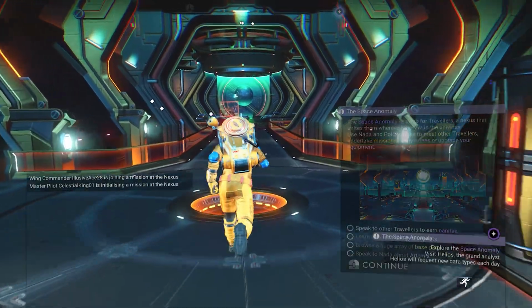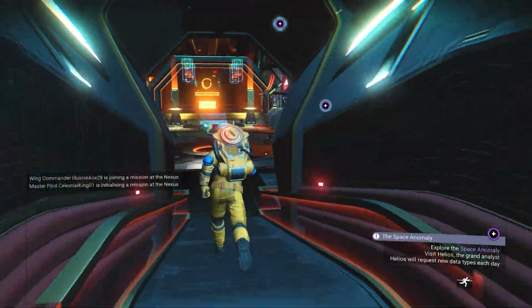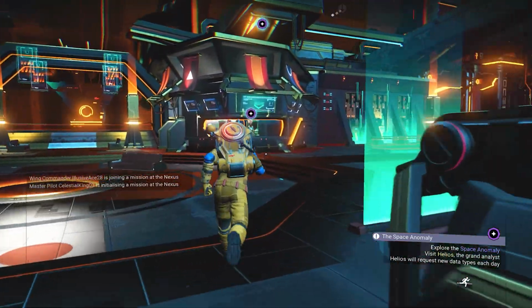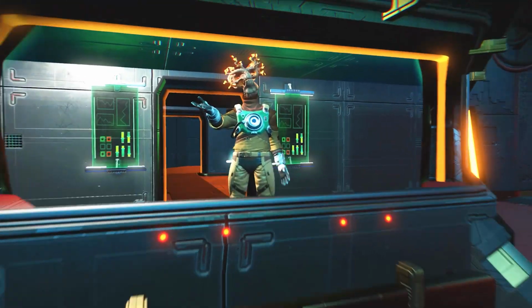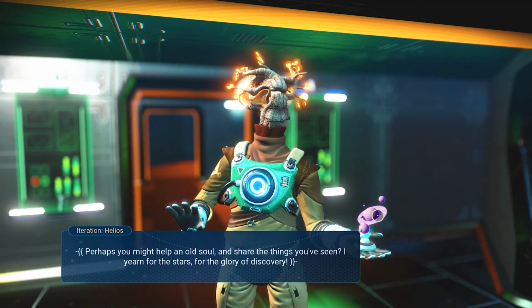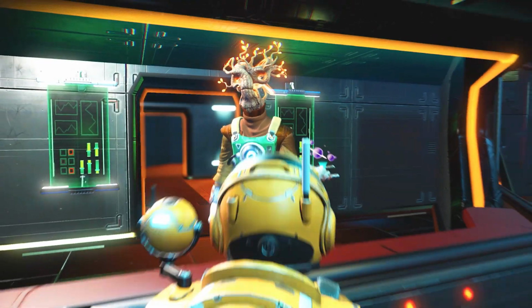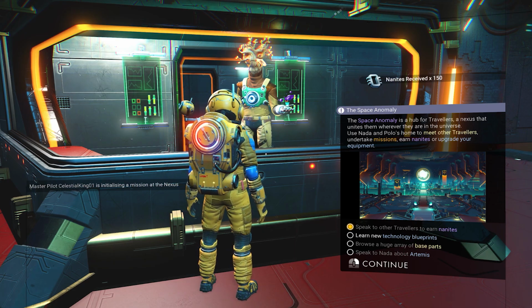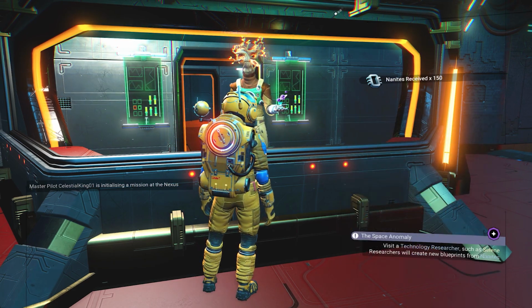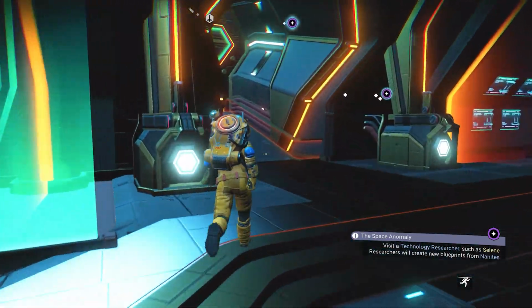We're gonna go ahead and talk to this person. I believe you turn in your milestones and I think your scanned data stuff, and he gives you nanites in return, which is nice. I have turned up the nanite rewards, I believe, ever so slightly for milestones. So the next thing he wants to do is learn a technology.